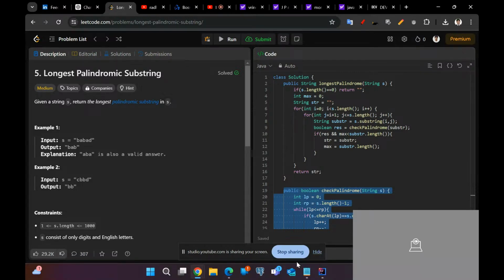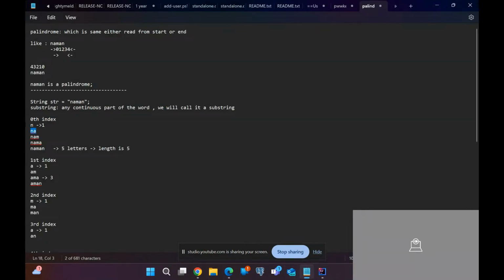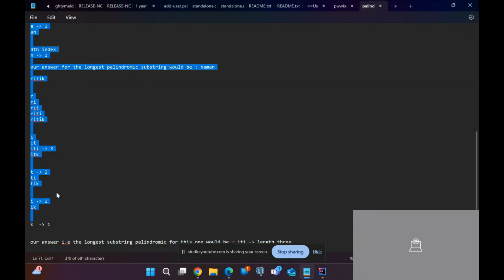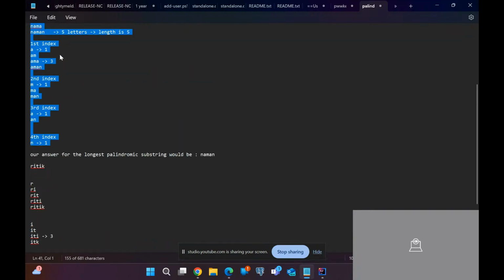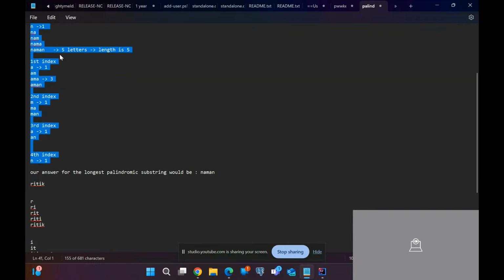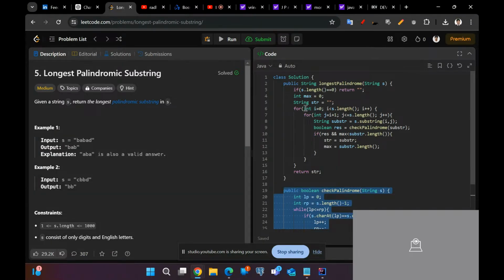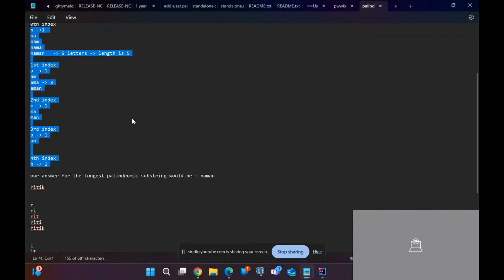Now, how to generate the substrings? We have to check the palindrome for all of the substrings, and only then can we decide which substring is the longest and return it. So I have run a loop from 0 to the end.